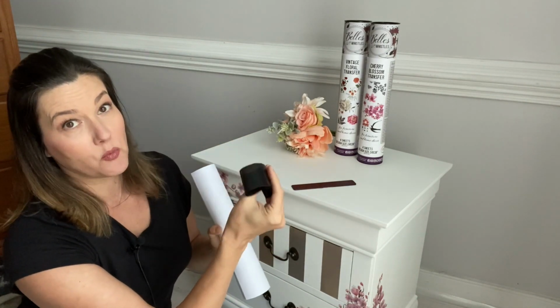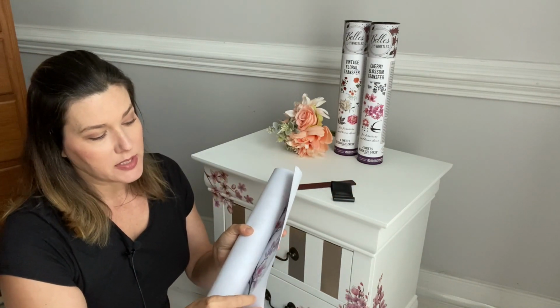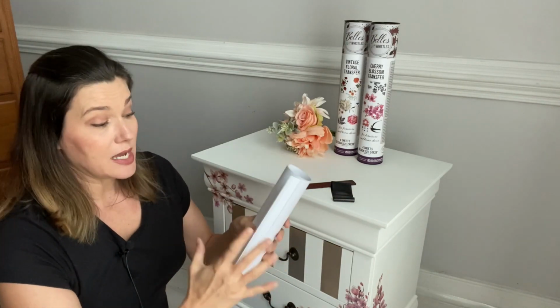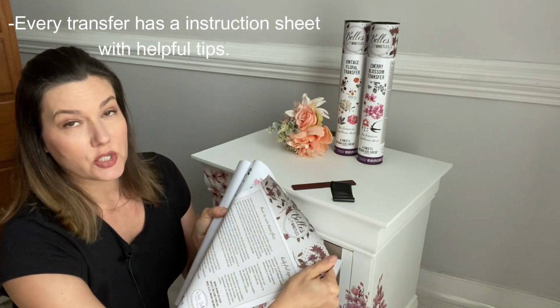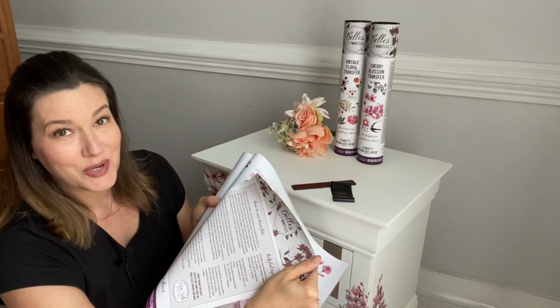Put it aside because you're going to want this. You're going to find that these transfers are a little bit slipperier than the other ones, and they move around a little bit more. So I find that using this little tool to keep your transfer rolled up and safe really helps keep all the pages intact. When you open this transfer, you're going to find you also have a small little instruction page. This is going to tell you everything that you need to know about how to apply your transfer to the piece.